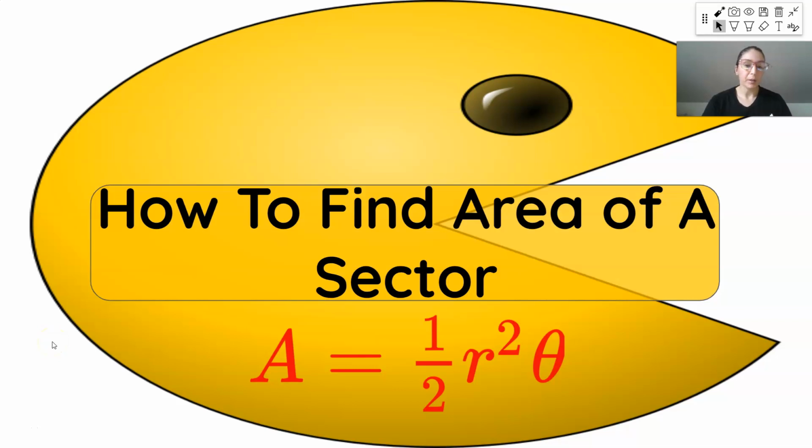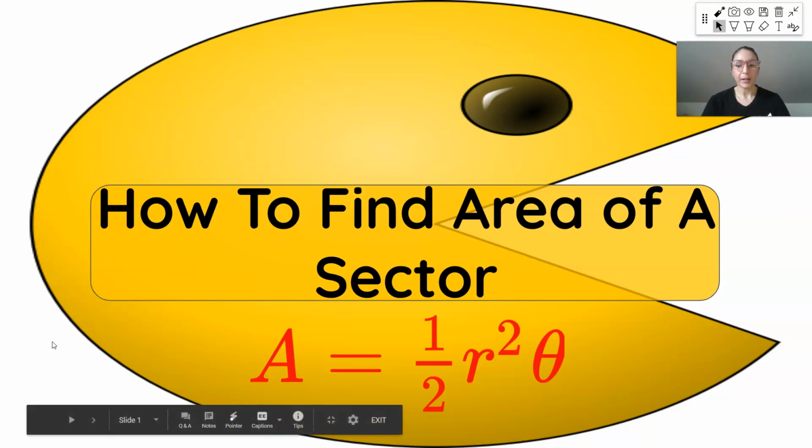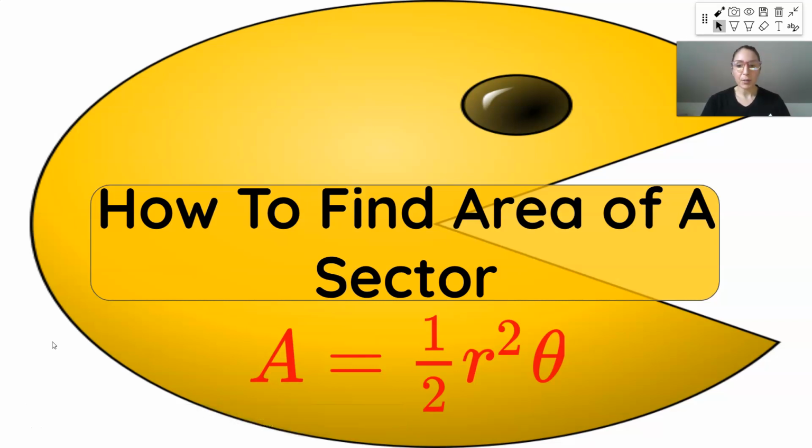This video is all going to be about how to find the area of a sector. And for the whole video, we're going to use this equation here. Area equals 1/2 r squared theta. In the next slide, we'll talk about what all of these pieces are. But essentially all we're doing is trying to find the area of a slice of a circle, which is basically the missing area of Pac-Man. Think a pizza slice, things like that. We're going to calculate those areas.